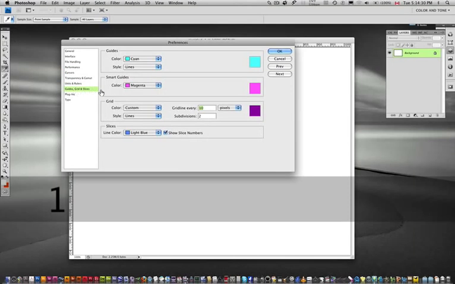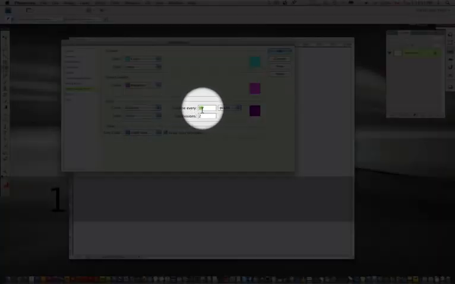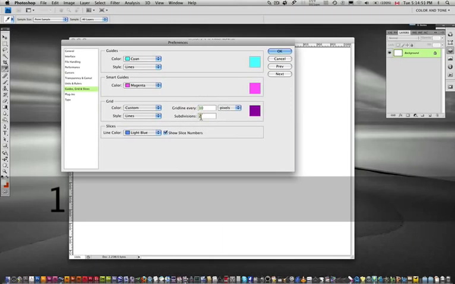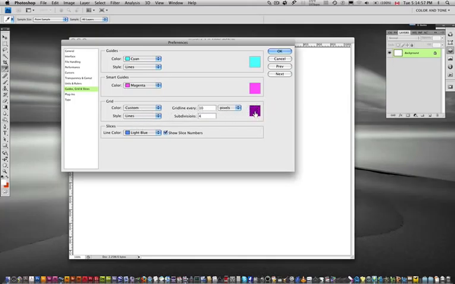So I'm going to click on that, and I want to make sure basically that my grid lines are set to every 10 pixels, not inches, centimeters, pixels. Why? Because that way we ensure anything we draw is divisible by 10, which makes things real easy when you're developing your CSS after you're laying everything out. Subdivisions, well, that's up to you. I'll put in 4, for example, just to see. You can modify the colors, these are all modifiable. I've got a purple right now just to show up nice, so I'm going to go OK.